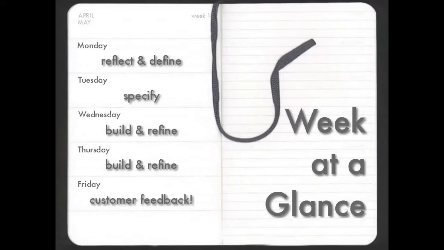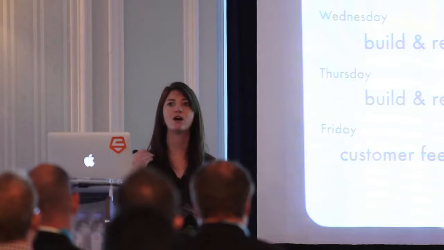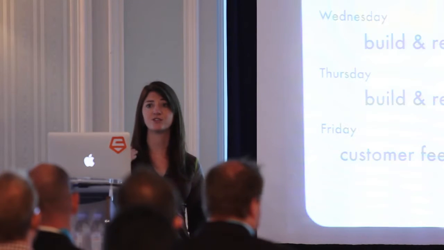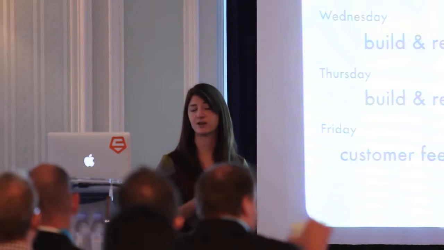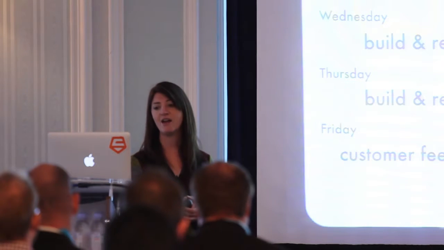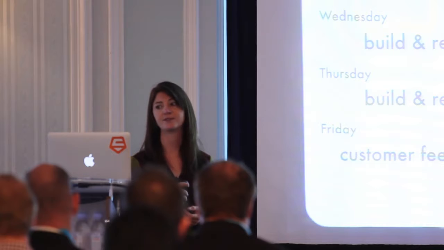Tuesdays, when we're specifying, so this is really where we're understanding what it is that we're working on, starting the work, and specifying what it is that we're going to do with the developers and the designers. And then Wednesday, that's when we're building and refining. So we're actually coding, we're designing. And then Friday, this is when we get our customer feedback.